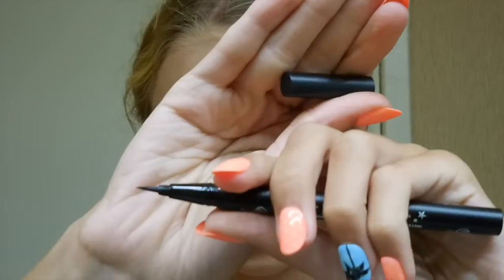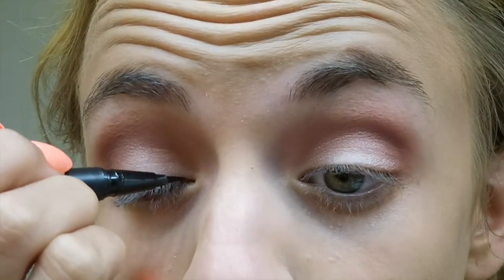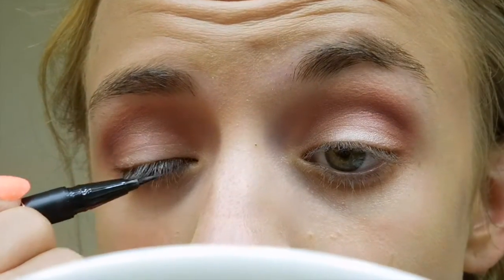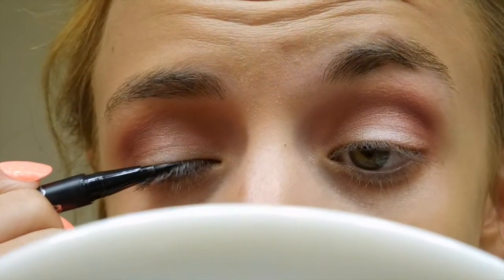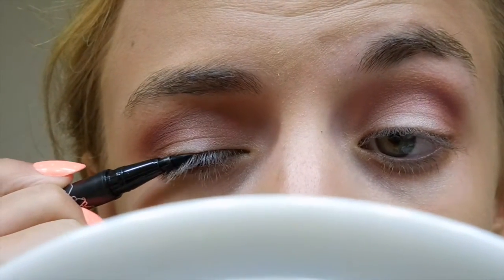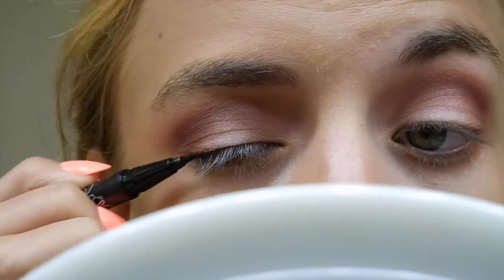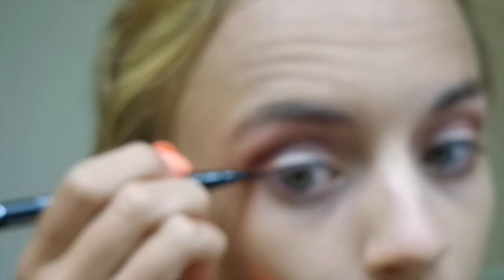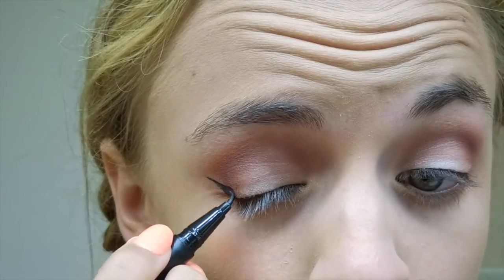And I forgot the eyeliner, so I'm taking the Kat Von D tattoo liner in Trooper, and I'm just lining my eyes. Guys, I just started using eyeliner and I am obsessed with it. I literally do it every single day. I have to have a wing. Oh my god, I'm like so basic, but Jesus Christ, it looks so good.